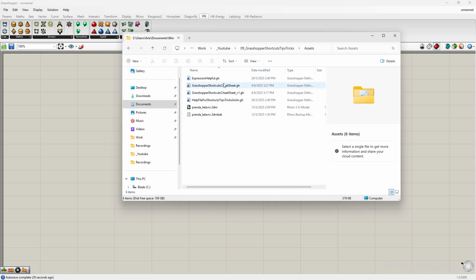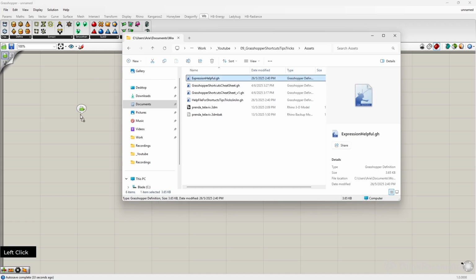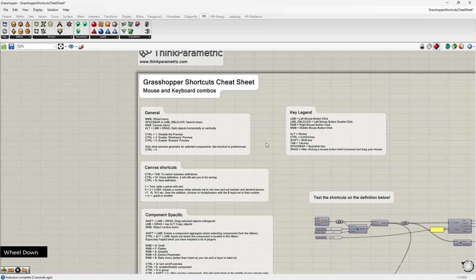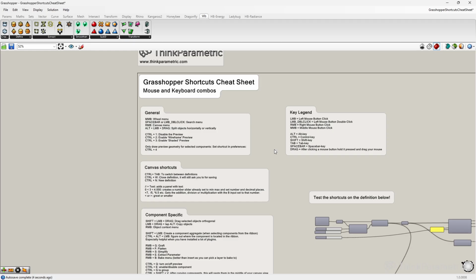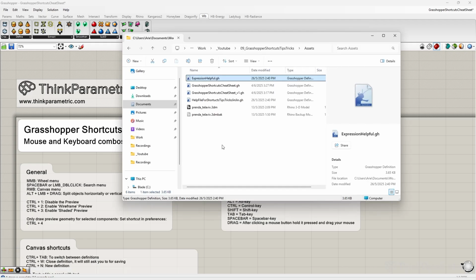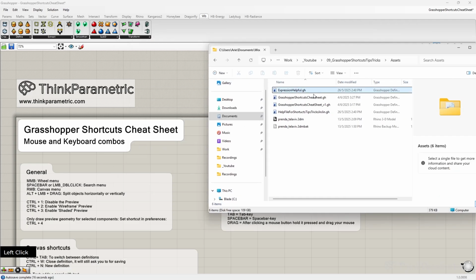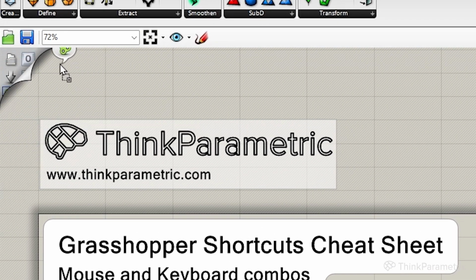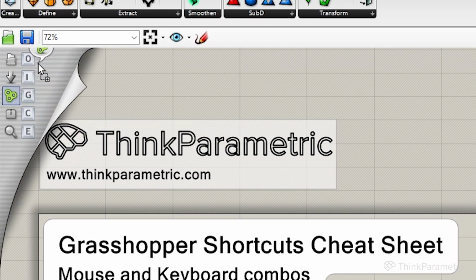So you have some definitions. Let's say I want to open this definition. I could just click and drag and drop it here and it will open just like this, right? But let's say I want to insert this definition directly in this definition, like as an import or insert option. That's another way that you can do it. If you click and drag, for instance, this definition, and you go to the left corner, you see it peeling open, right here. And if you hover over with your mouse, you see some options appear.